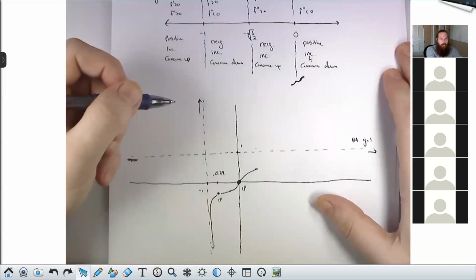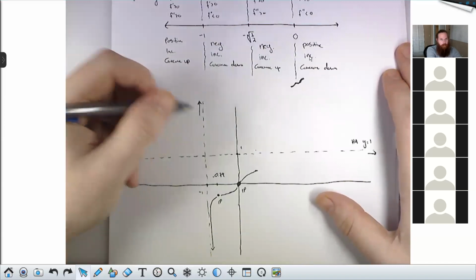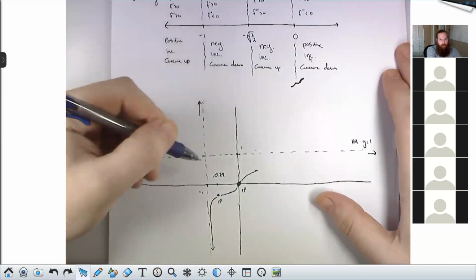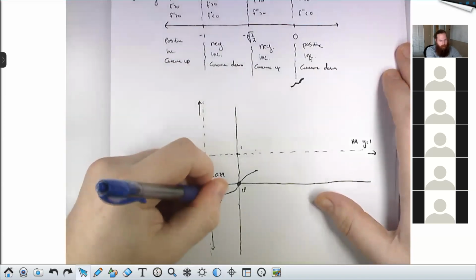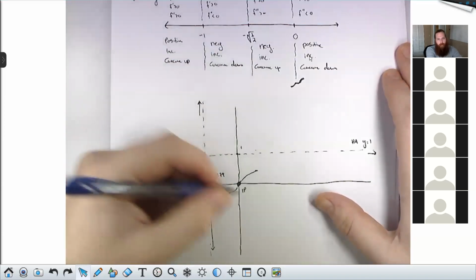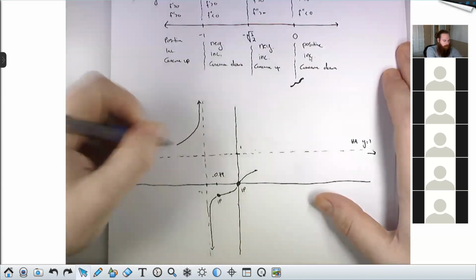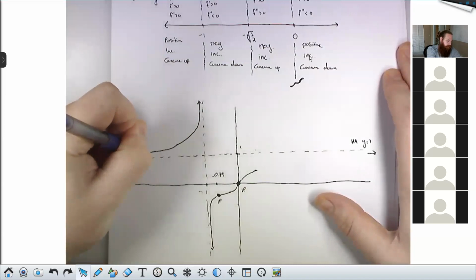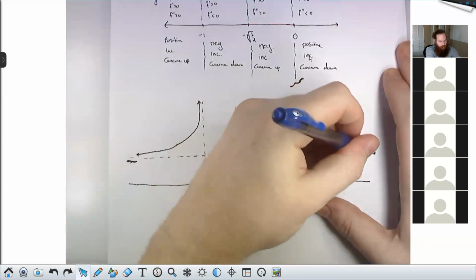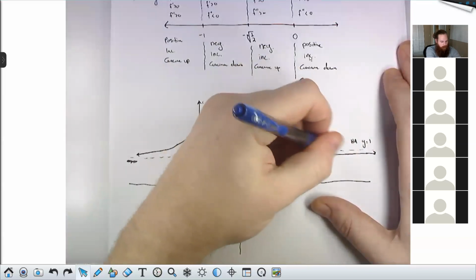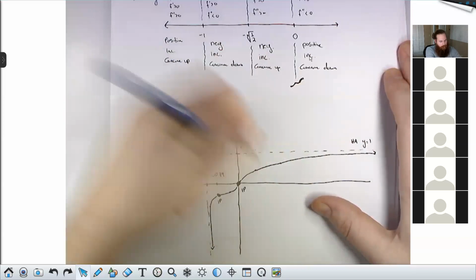And did I have any other interesting stuff here? No, just like that. So concave up, concave down, that's from the VA. Concave down to concave up, that's this IP. And then concave up to concave down here. Okay, so yeah, there's nothing else crazy going on over here. So this guy's something like this. And then this piece has to connect over to this guy. So something like this.